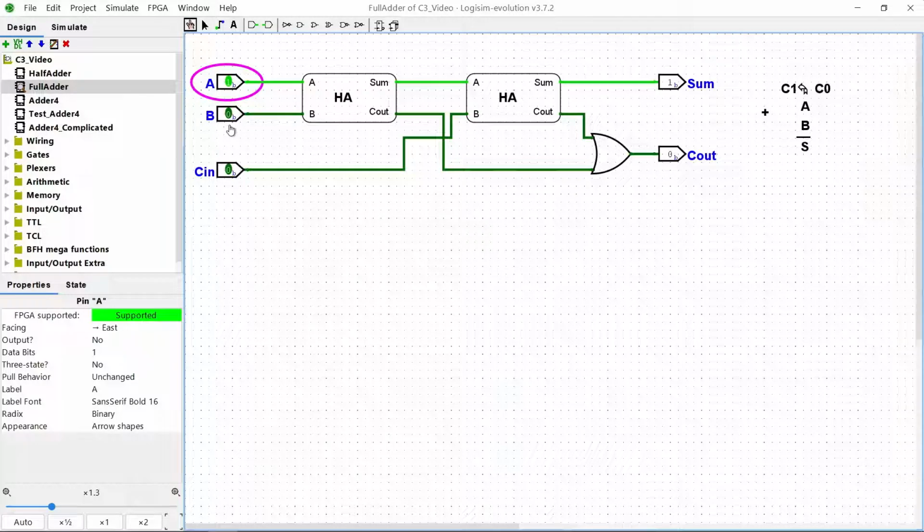But if we have 1 plus 1, the sum will go to 1, 0, right? So the sum is 0, but we have 1 carry. What if we have 1 plus 1 plus 1? We have 1 plus 1 is 1, 0, and 1, 0 plus 1 is 1, 1. So the sum is 1, and the carry is 1.